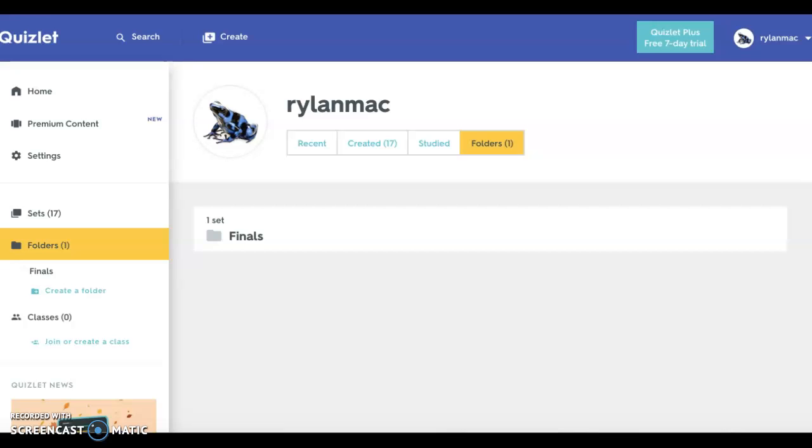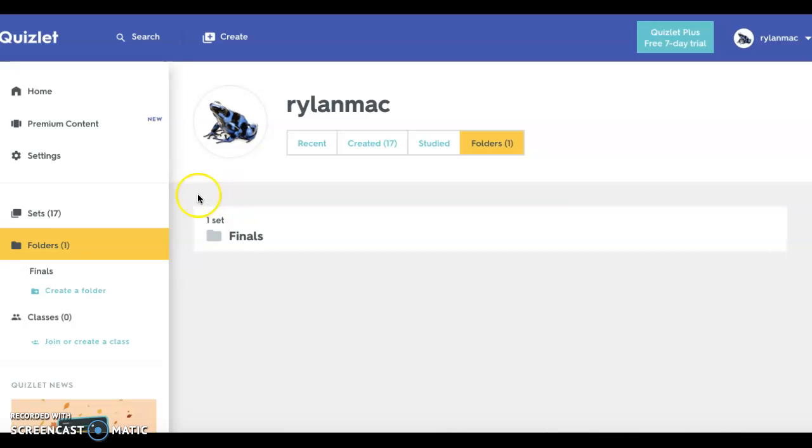Okay, so today we're going to be looking at a website called Quizlet. This is a very popular tool used by students to help them study. I personally like this website because it has helped me with many of my classes, and it is also an app for your phone, so students can get it on their phone to use day to day if they don't have their computer. So let's take a look at what Quizlet has to offer.